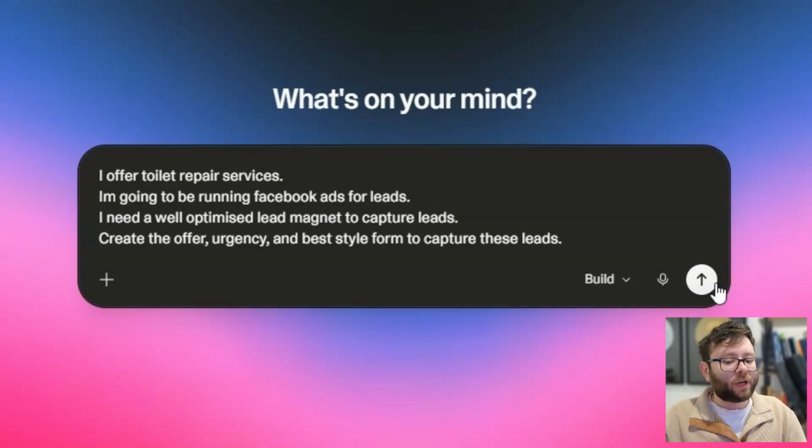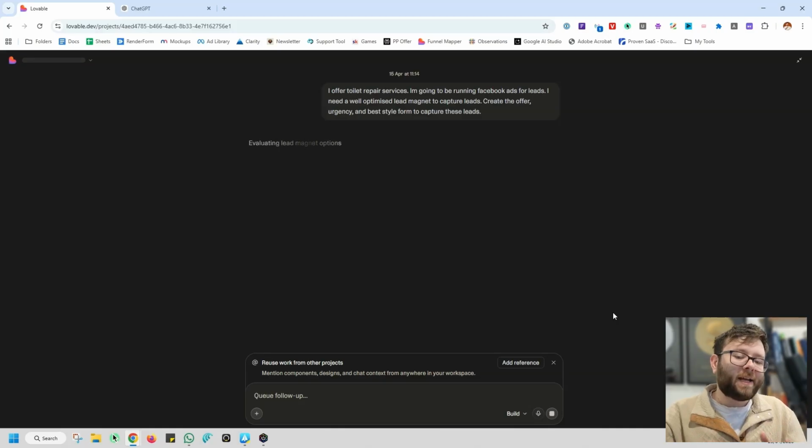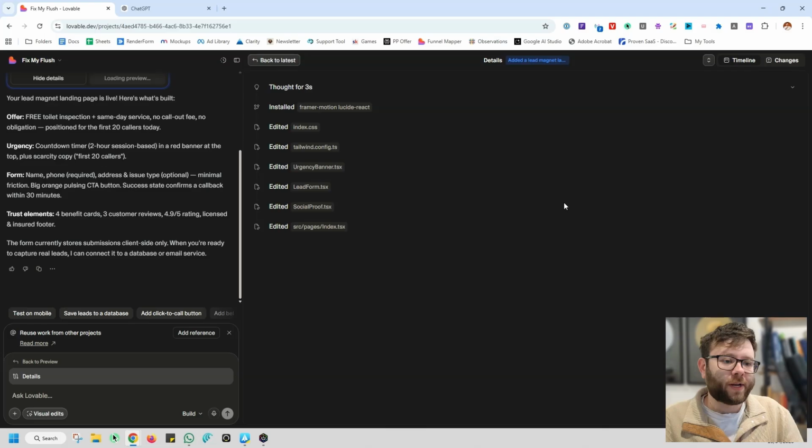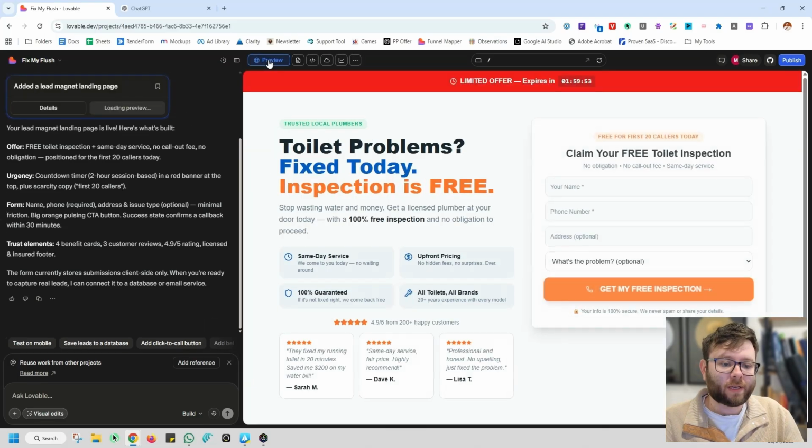Once that's in, we're going to hit enter, and what's happening here is AI is reading and understanding our specifics, and now it's going to start building the lead capture page for us. At this stage, there's really nothing for us to do, and this typically takes anywhere from 1 to 5 minutes. So I'll go ahead and fast forward this video to when it's finished building. The AI has finished building, so we're going to click on this button. We're going to open it up.